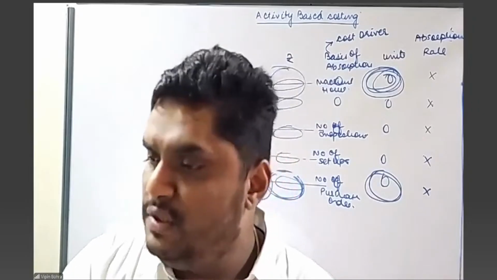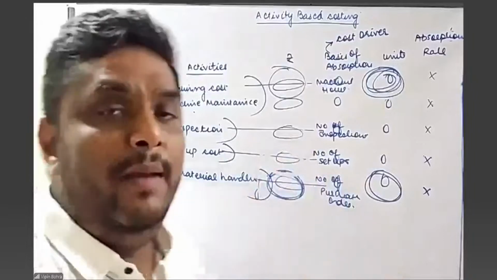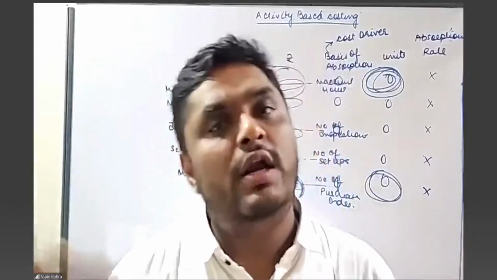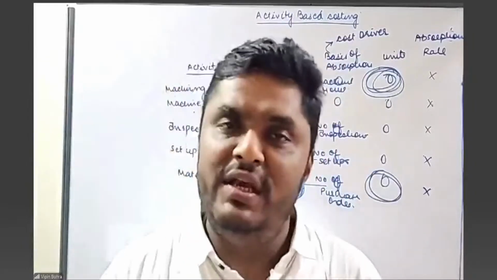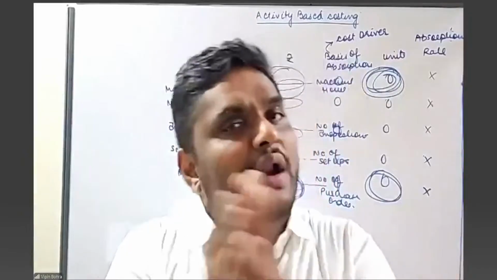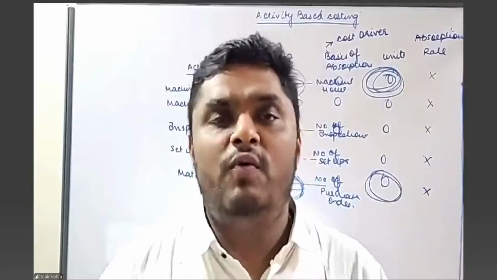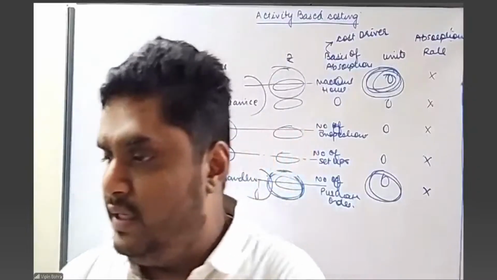Yes, Mr. Mustafa, once we identify the inspection cost, it can be absorbed on the basis of inspection hours or number of inspections. So you have to follow the instructions given in the question and then figure out. See, either inspection hours will be given or number of inspections will be given. So one value will be given. What you have to do is find the suitable basis of absorption and calculate the absorption rate.